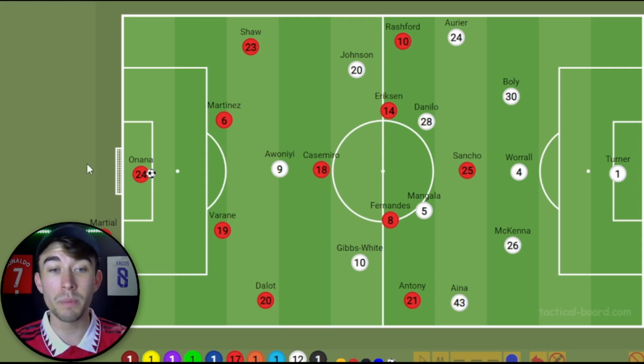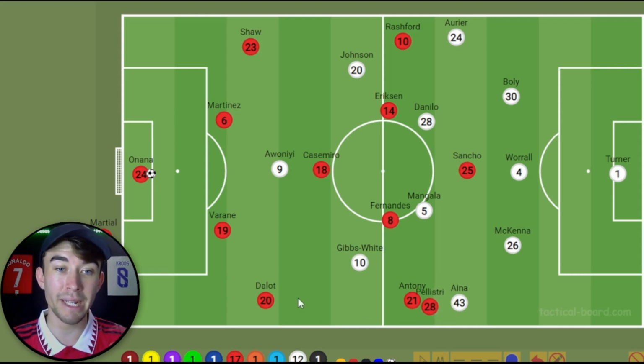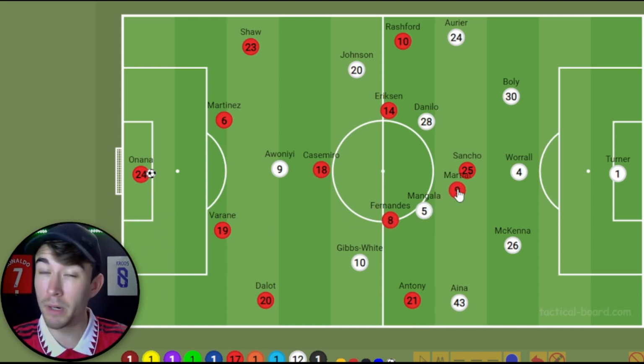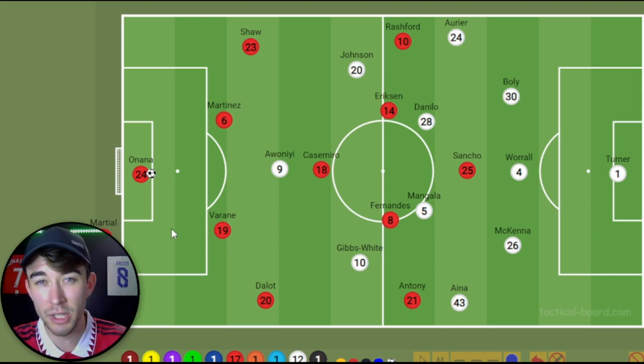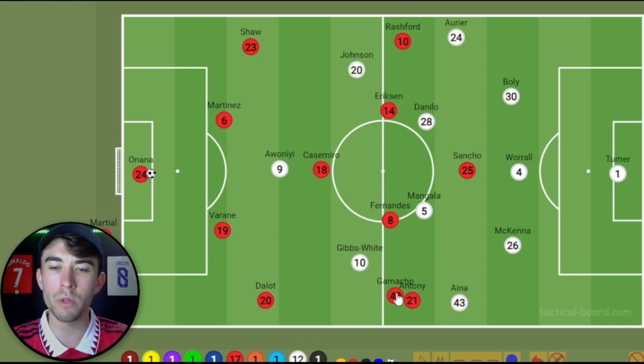However, I would make a serious argument for Facundo Pellistri maybe playing on the right wing. I think he's got a real shout. And also, I wouldn't be terribly surprised to see Martial play up front or Garnacho on the left wing. Those are, of course, things that we could well see in terms of the starting 11. But I think this is just about what I would go for. Like I said, maybe the young Uruguayan coming in on the right wing.